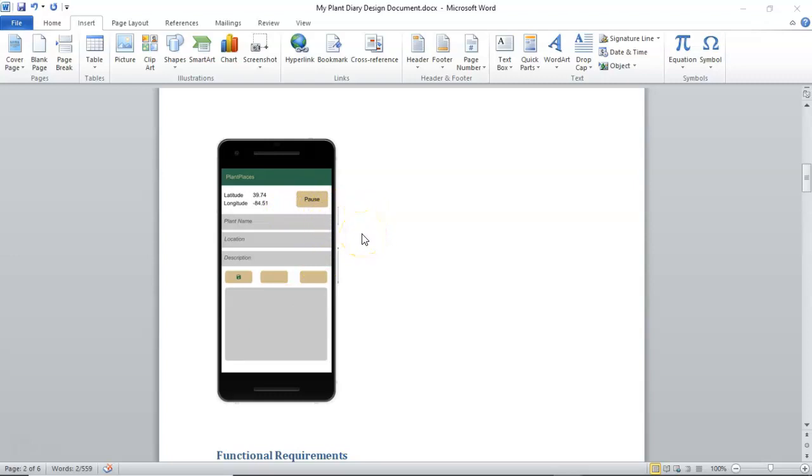Also a site map. If you have multiple screens, I'd like to see how the screens link together. If you have one screen, two screens, three screens, great. You're in great shape. If you're on the order of 12 screens, 15 screens, then I'm going to go through and say, here are some screens that are probably not needed. Maybe we could consolidate them.